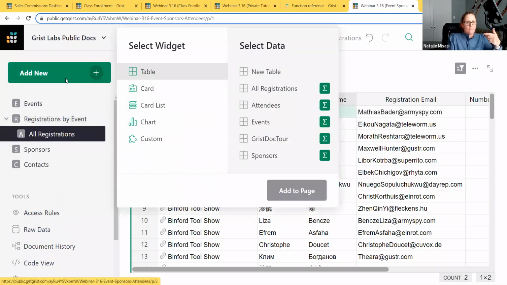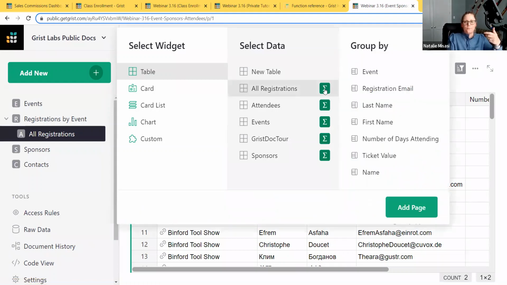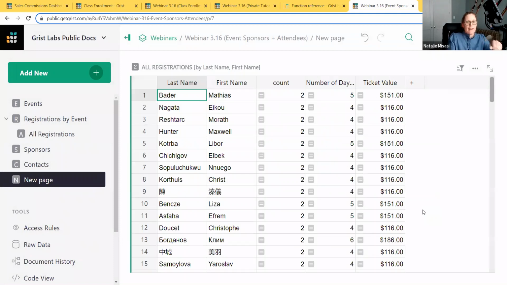So we will actually create a new page, create a summary table from registrations. And again, we're grouping by first name and last name to create that unique record. And now we're going to add our page. And so now we have this awesome list of all the unique names. We can see how many events these people have registered for. So you see that some of these people do appear twice, and now they're getting grouped together. So we're eliminating a lot of duplicates here.